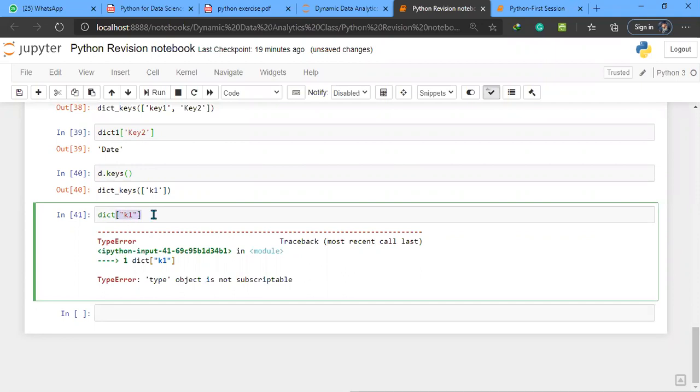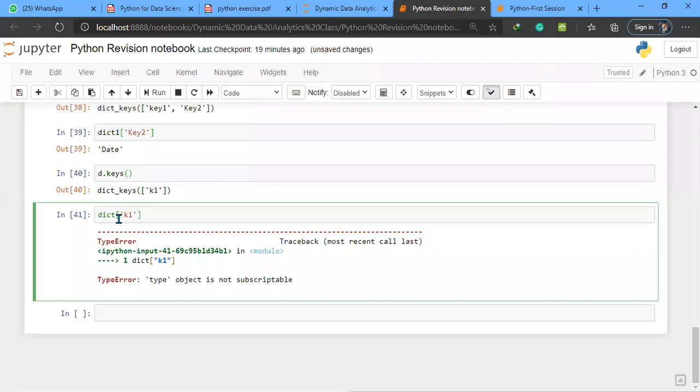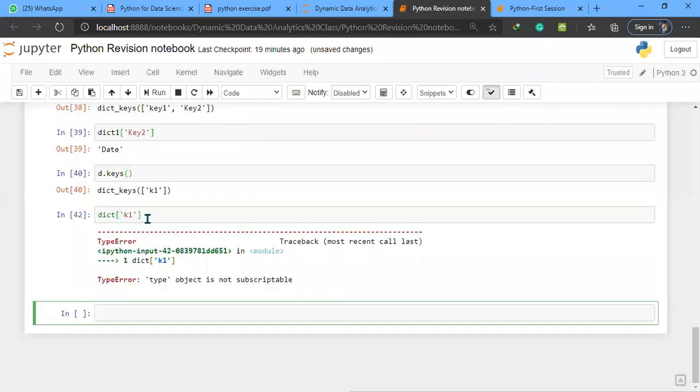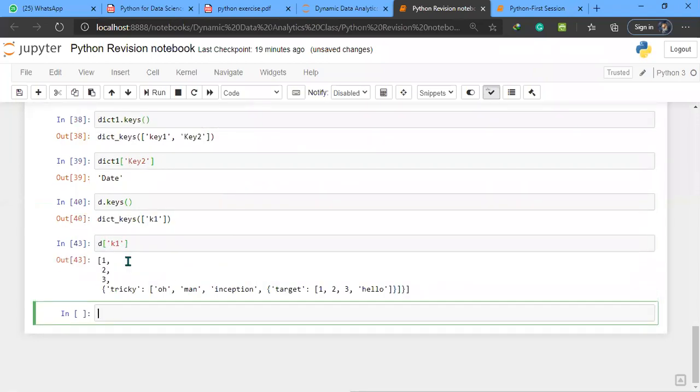Okay, type object is not subscriptable. Let me copy this key here. Okay, so it's not dict, it's supposed to be d. Sorry for that. Okay, so in d we have this.